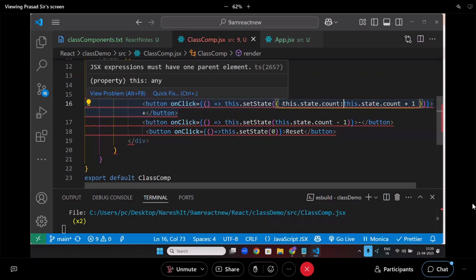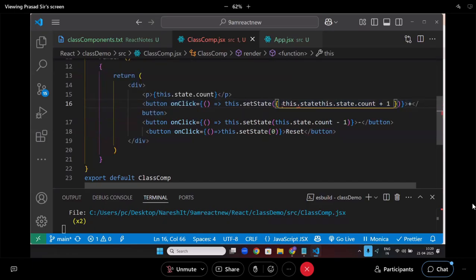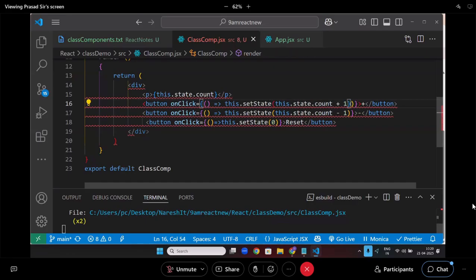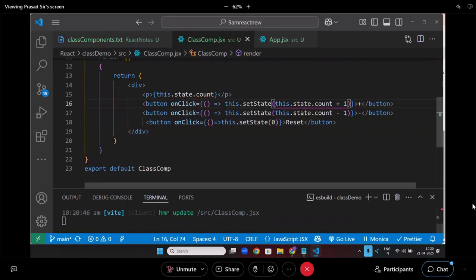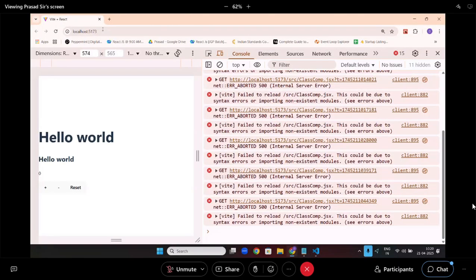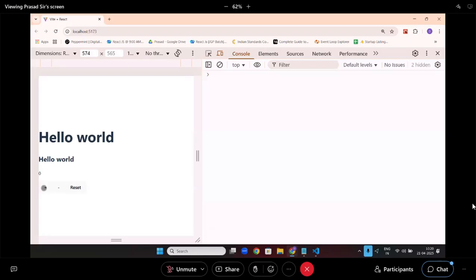Obviously. Class components are not returning it. Are they expecting it to return something like this? Go here. No.